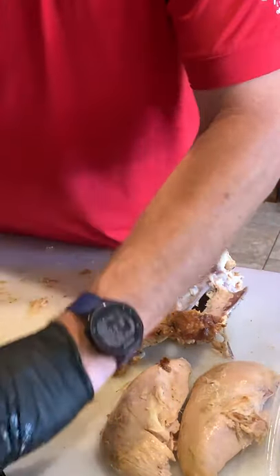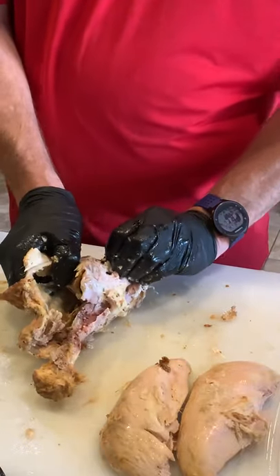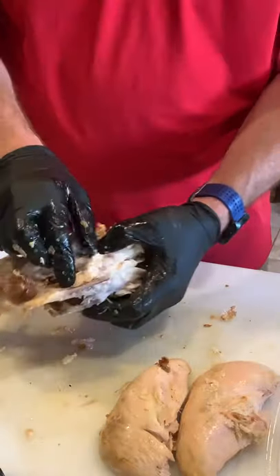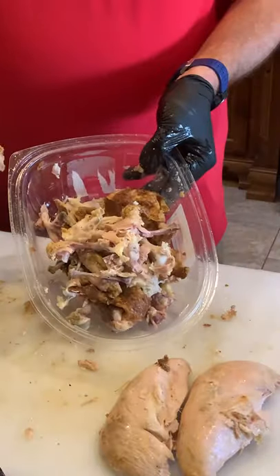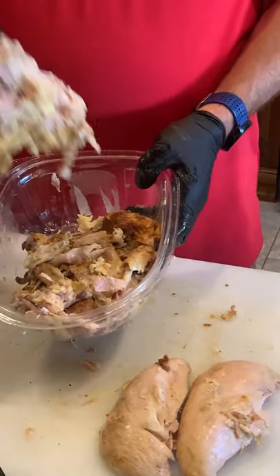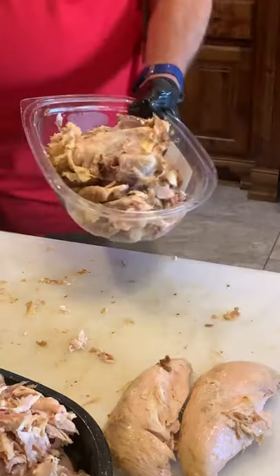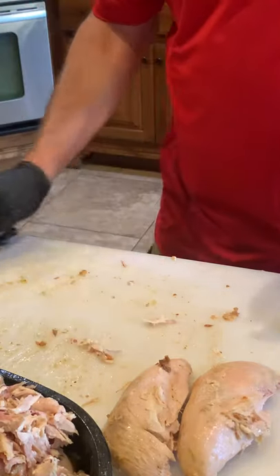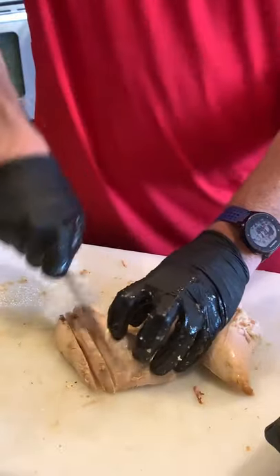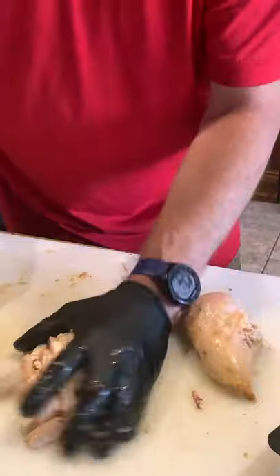There's not a lot of usable meat coming off the wing. At this point all you should have is a carcass with hardly any meat left on it. You can take your fingers and scrape around — there's always a little bit of meat hanging out of the keel bone that doesn't want to come off. So now I've got all my bones — thigh bones, leg bones, wing bones, and the carcass. If you want to save these and make a nice chicken stock, absolutely — it's a great carcass for stock. Now I'm going to dice up the breasts. Tonight on the menu we've got some chicken alfredo, so there's some nice diced white breast meat.